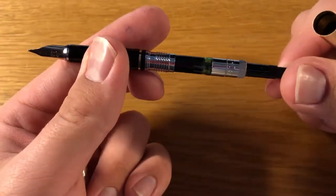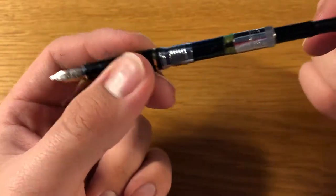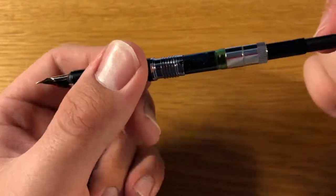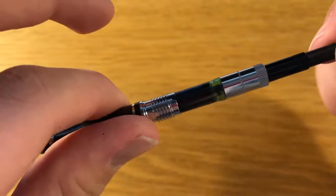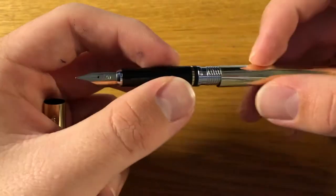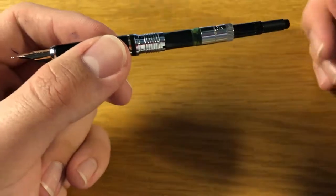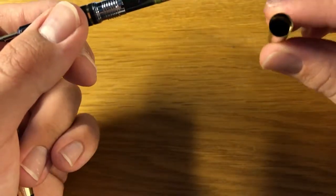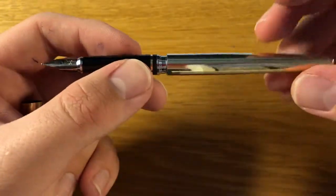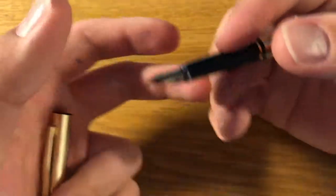The original green converter is a pushing style, and there was also an orange one; one is a pushing style and one is a screwing style. This green one is the pushing type. You can see there's blue ink in there, which is Waterman Serenity Blue. Inside is actually a little spring which helps keep it in place — that fell out at some point so I had to stick it back in.